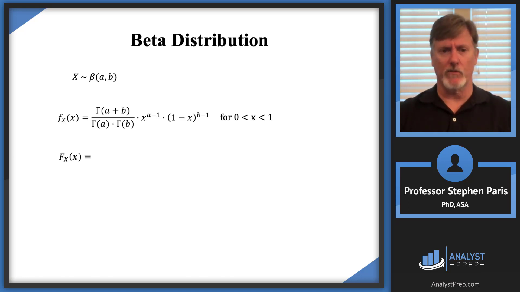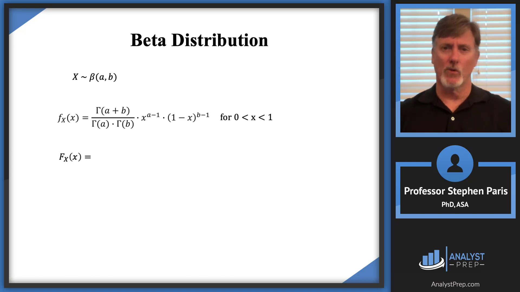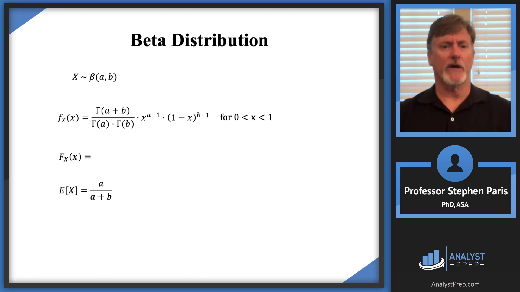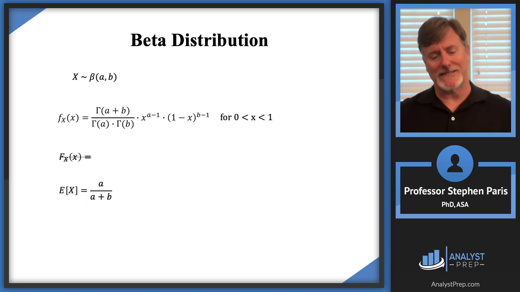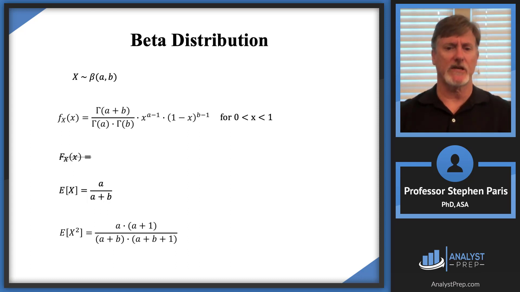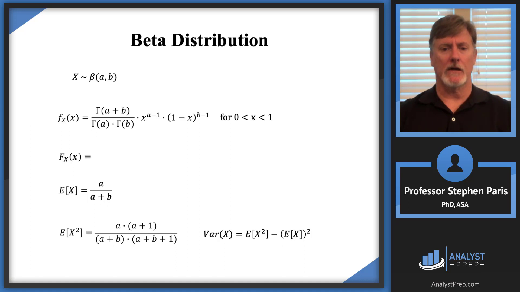The distribution function — just like with the gamma distribution — for a beta distribution there's not really a simple rule for calculating it at certain values, so we're not going to cover it. But I will give you the punchline for the expected value and variance. The expected value is A divided by A plus B. And the second raw moment is A times (A+1) in the numerator, and (A+B) times (A+B+1) in the denominator. When you have the second and first moments, you can always get the variance as the second moment minus the square of the first moment.